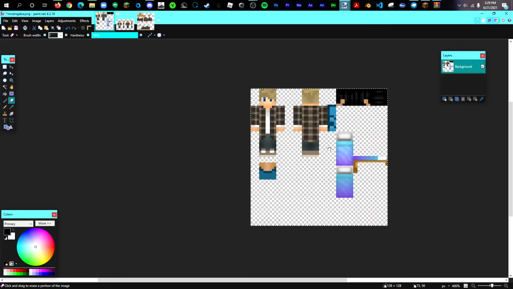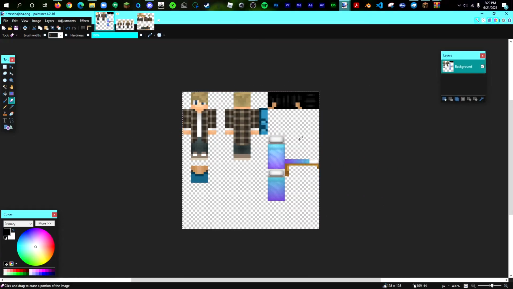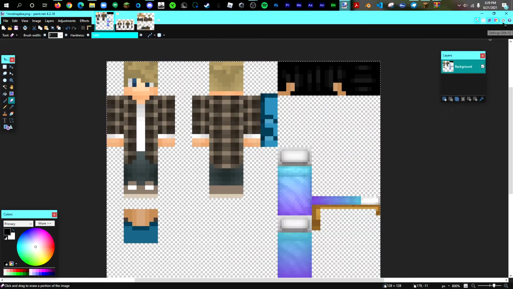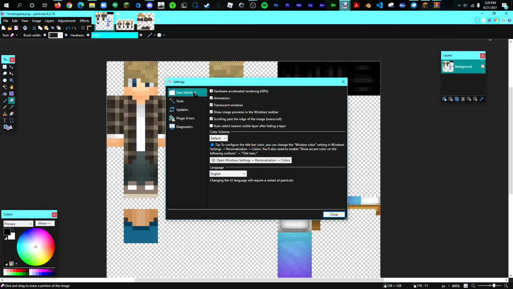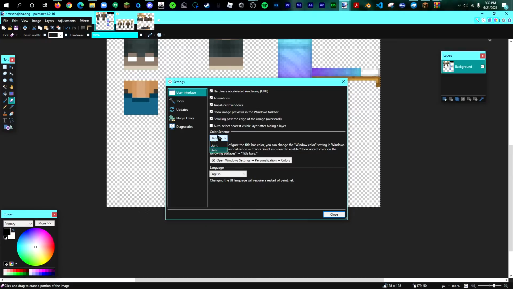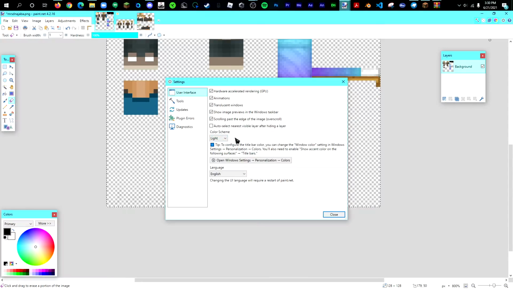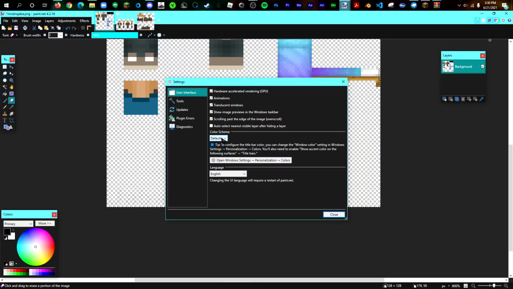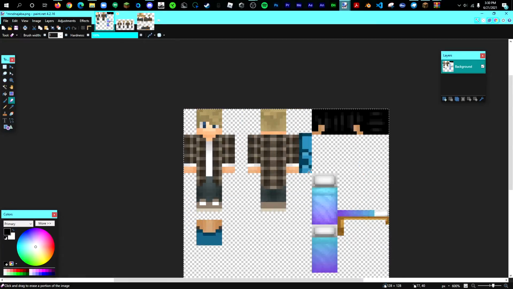And also, when Paint.net arrives, it's going to be in white mode, and everyone knows that no one likes white mode, so you can just click Settings, and then User Interface, and Color Scheme. You can set it to dark. So that looks much better than, I don't know, light, or blue, or default. Actually, default is dark. I don't know what the difference is though. I mean, I just use dark mode because dark mode is better.